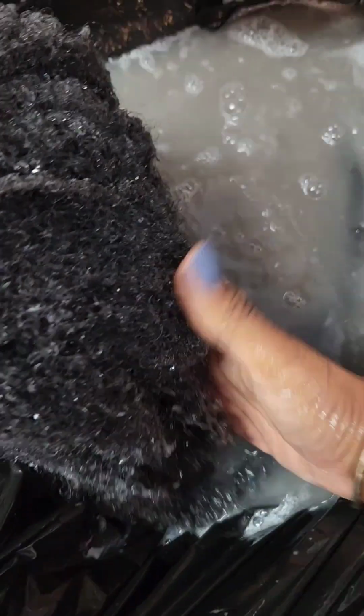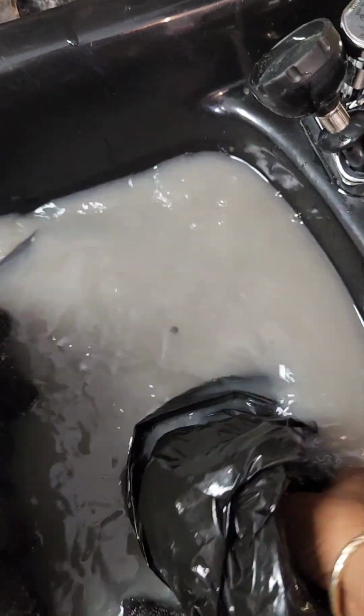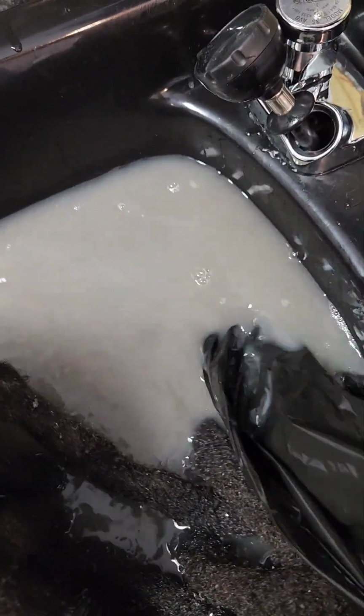And that's why it's so important to make sure that over your lock journey, you are using products that are water soluble, that wash away well. Otherwise, you're gonna have to get these. And this is a detox. I'm using Made for Locks natural detox solution to help pull out the dirt. So he gets a detox, and I'm gonna tell you, the Made for Locks detox bar really works, and it eliminates a lot of the client's time from laying in the sink.